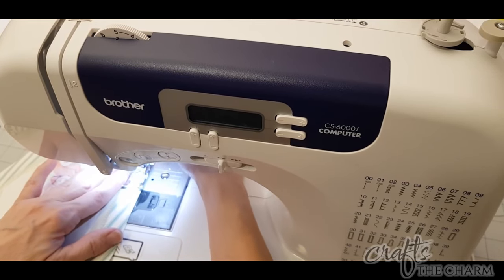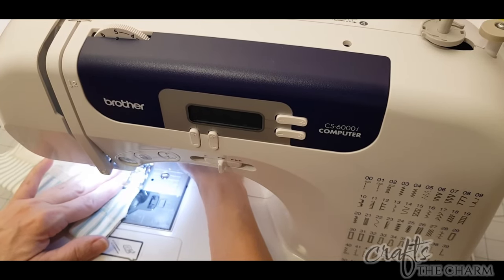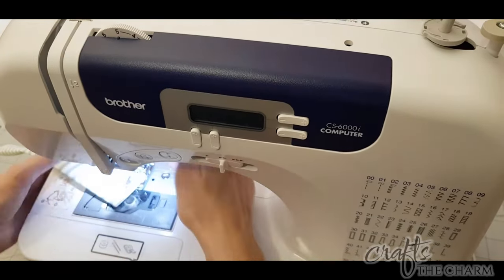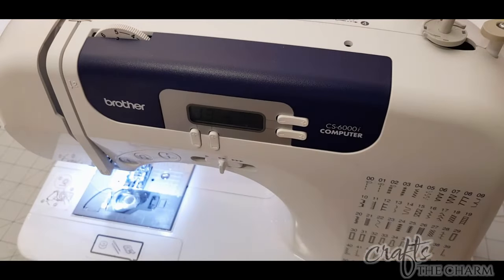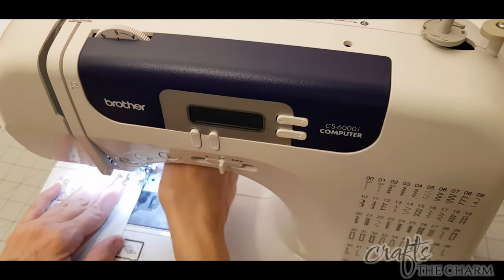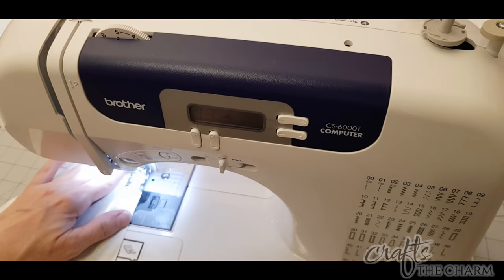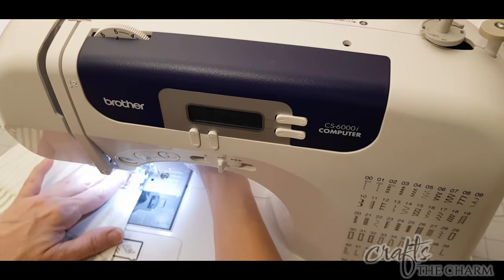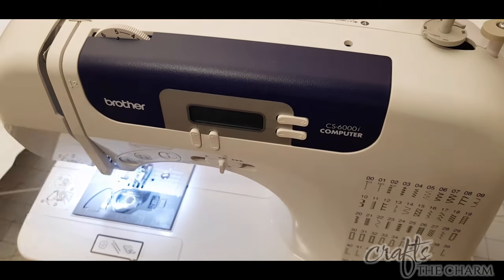I was actually able to sew this by aligning my presser foot with the zigzag stitch. And I started at the point and sewed back toward the rectangular part at the top. And then I flipped it over and started at the point again and sewed down the other side. This was so that the point would come out nice at the bottom. And it didn't look to me like the backside and the right side looked any different, so that's why I flipped it over and started at the point both times.